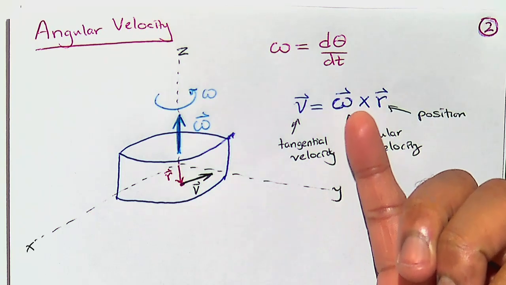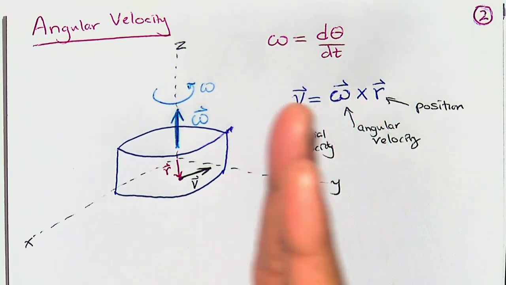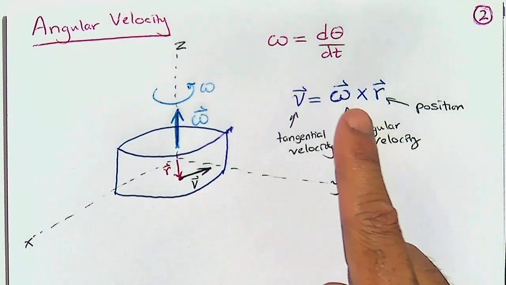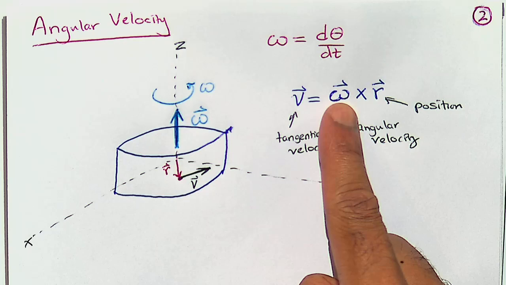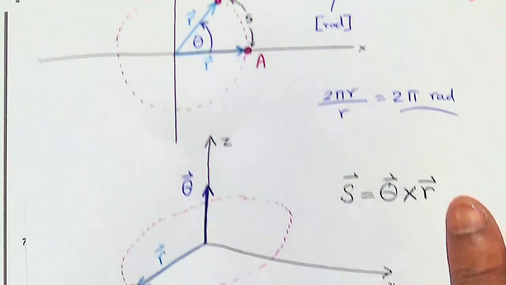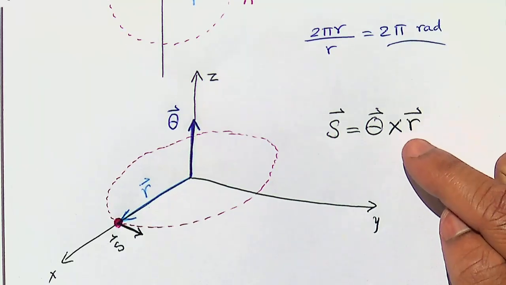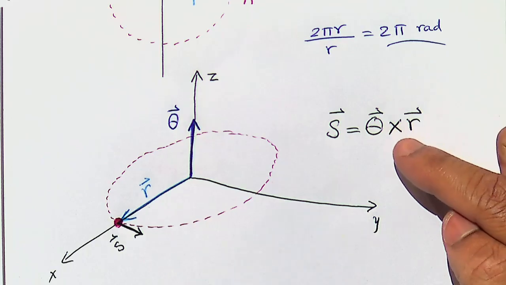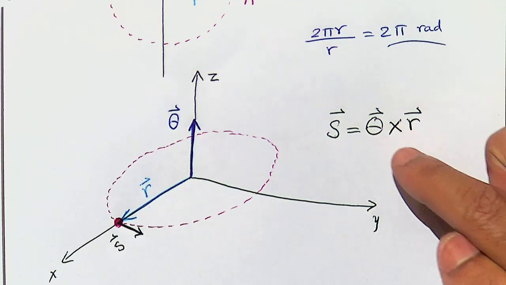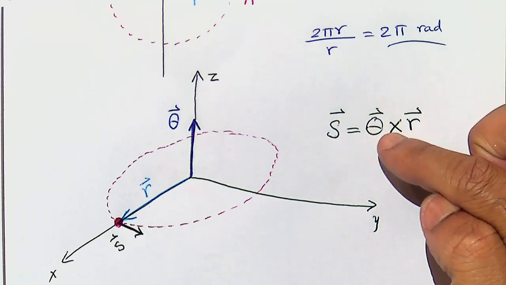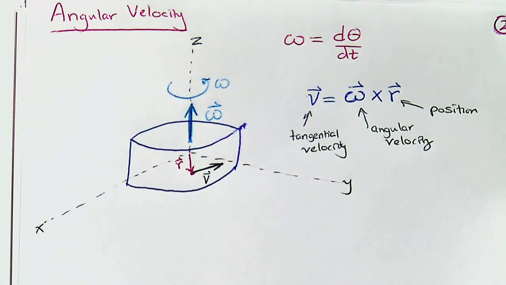So the trick with it: point either your forefingers, depending on which method you're using, or your index finger, in the direction of the first vector, right? Omega, in this case. In the previous case, it was theta. So the cross product is like multiplication, like addition, like subtraction. These are mathematical operations, right? This is not multiplication, of course, this is a cross product, but it's a mathematical operation, so it can be done to many different vectors. In this case, theta is the first vector. In this one, omega is the first vector, right?